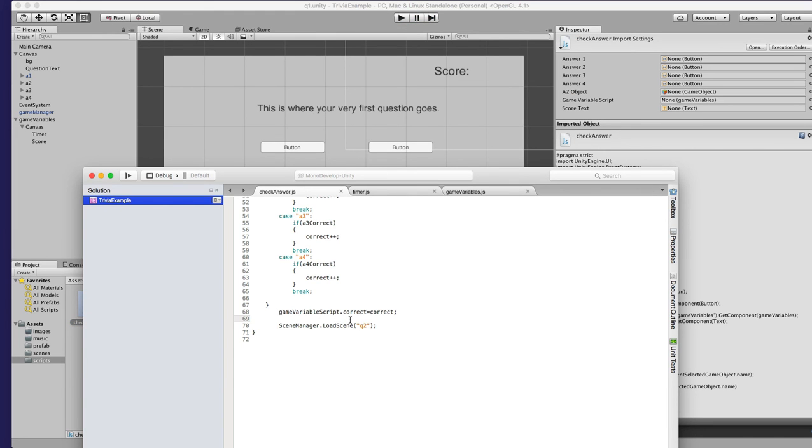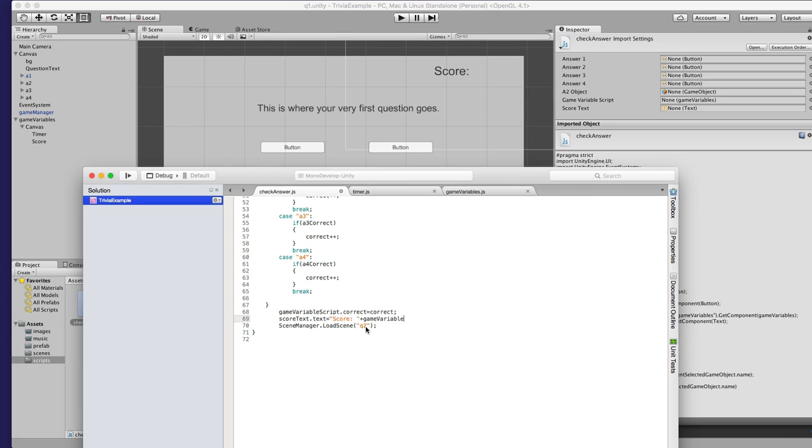Now the last thing we need to do is actually visibly show this score. So what we're going to do is score text dot text, and that equals score space and then plus. I'm going to cheat and just say correct because we're in the same script. It's all the same number. Actually, it might be a different number.